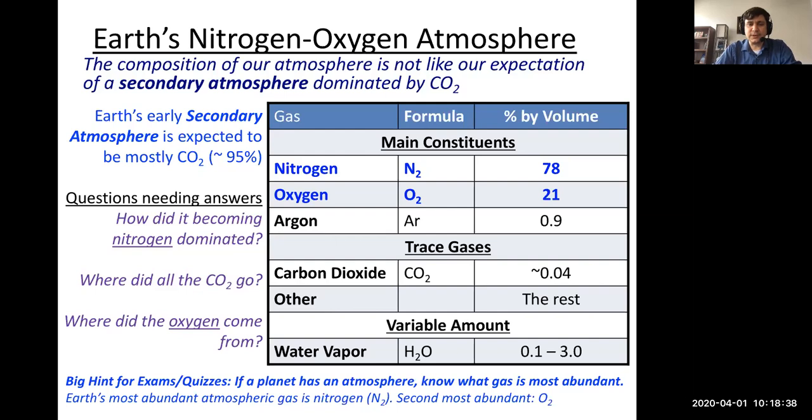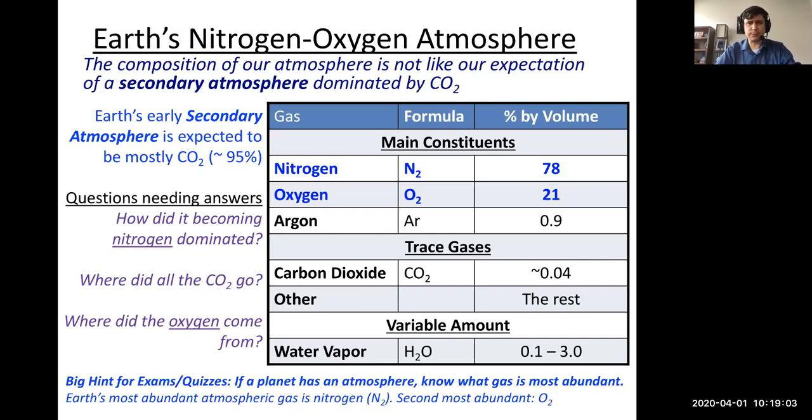21% of the atmosphere is oxygen, the thing that we need to stay alive. But it's only 21%. So the most abundant gas is nitrogen. The second most abundant gas is oxygen. And again, it's molecular oxygen. It's two oxygen atoms that are bound together into a molecule. So I can do some quick math in my head. 78 plus 21, that gets me to 99%.